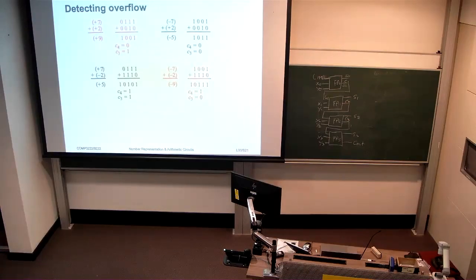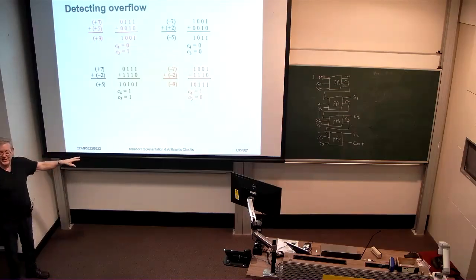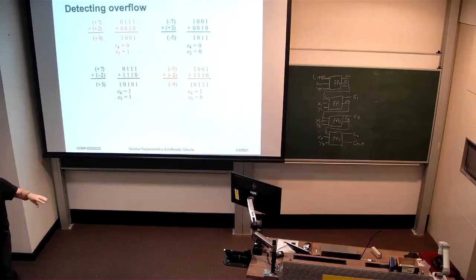All right. So the last slide is just, okay, I've said ignore the carry out. It is important for at least one thing though, and that is in order to detect overflow, we need to know what that carry was. The other important reason for hanging on to that carry out is if you want to make a 2n-bit adder, the carry out of the less significant adder becomes the carry in to the more significant adder, right?